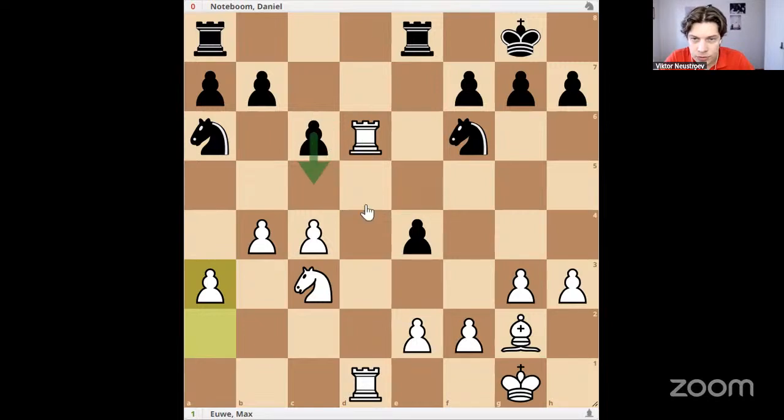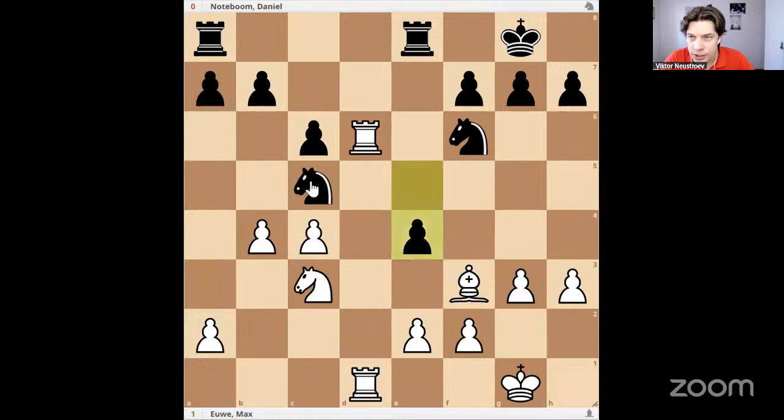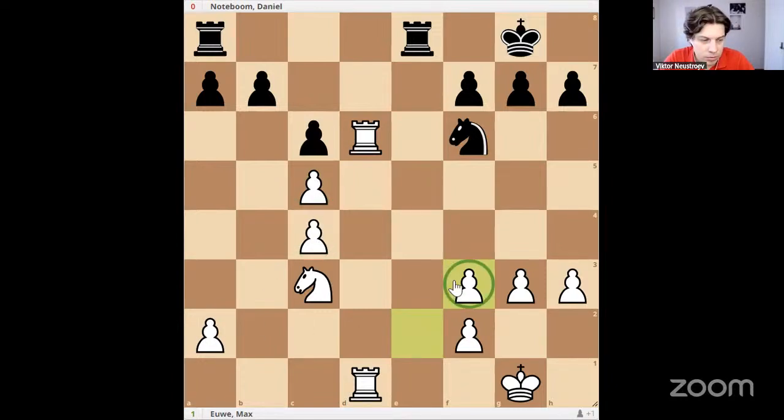Well, there is also c5. Okay, let me, oh, well, g4 is coming. I will add pressure and you'll lose it. But I have another suggestion. Here, after e4, what if I just take there? You are still a pawn down. Yes, my pawn structure isn't ideal, but I win a pawn. I don't know which of these lines is better, but they both seem to be attractive.